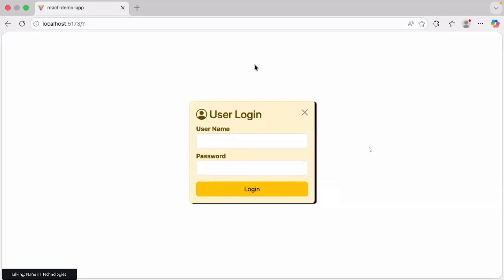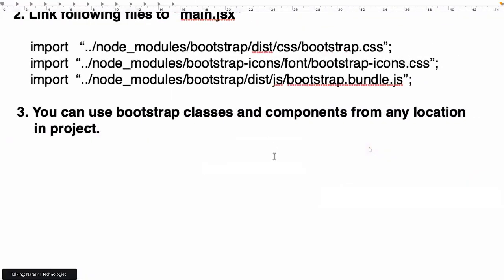Now we enabled Bootstrap and we are using Bootstrap in our project. And we are using Bootstrap for our login screen. And here I just used a simple alert like concept. So you can apply the Bootstrap classes. Just the syntax I will give. Generally how the classes will work.